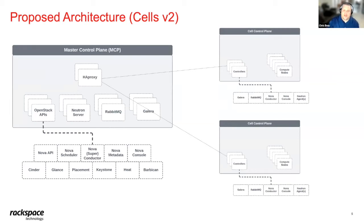Furthering that, we then broke each of those computes into what we call cells, right? So we have a cell control plane layer as well. On that cell control plane, we're also running some Nova services, some Neutron services, very select services, a Galera cluster and a Rabbit cluster, but we're cohabitating all of those services on 3 controller nodes. And then behind each control plane, we just picked an arbitrary limit of 500 computes. That was basically just done from a networking standpoint, so we could do /23s across the cells.